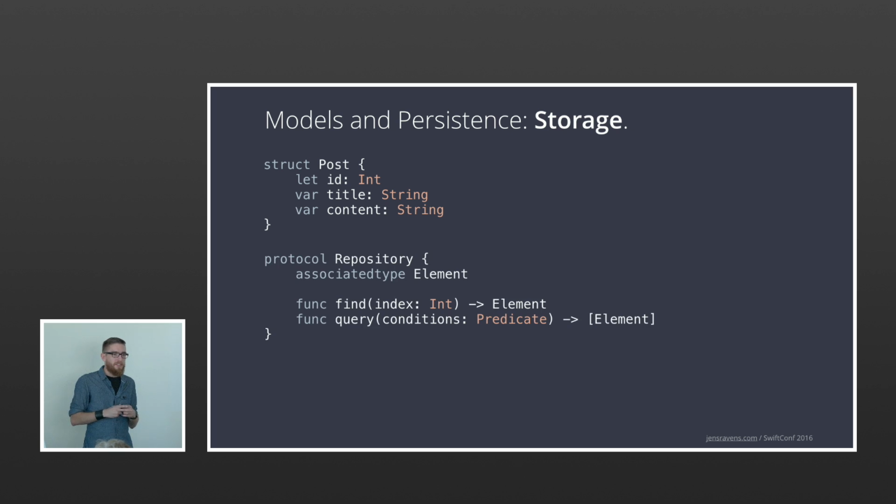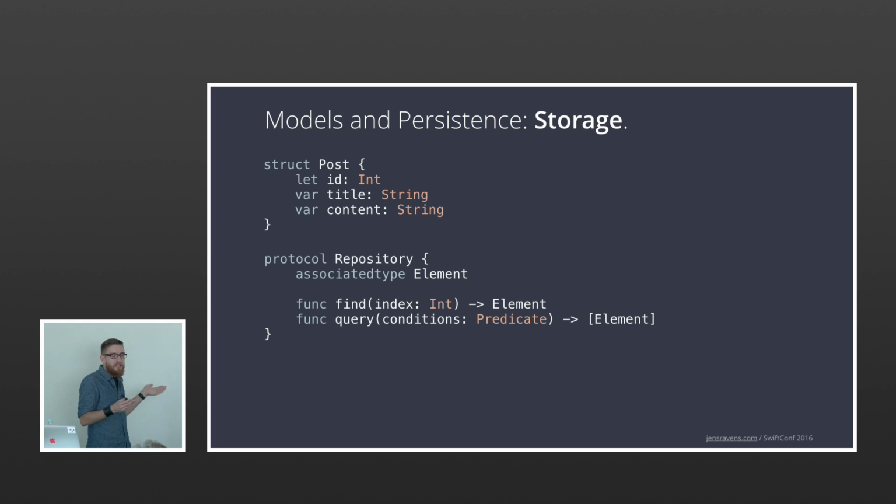What we have next is called a repository, the storage part. Basically, if you've ever looked a little bit deeper into database abstraction, usually there are two big things. One is the active record thing. So that's a pattern where each object represents a row in a table, and you just give it business logic on top, which usually means that you have to inherit from some object and have to do some really strange things, and it's really hard to actually have private and public things because so many things have to be inferred. That's why I usually prefer the repository pattern. So storage and models are different things, basically just as in yesterday's talk. A repository can be some repository of some element, for example a post.